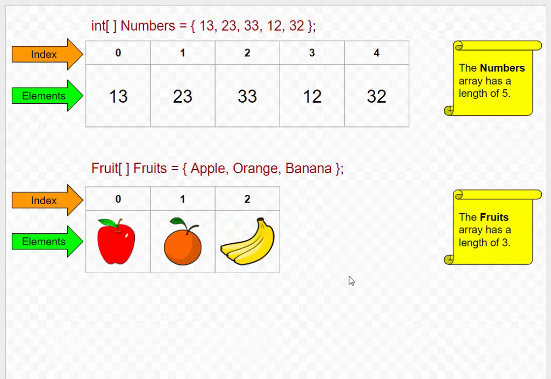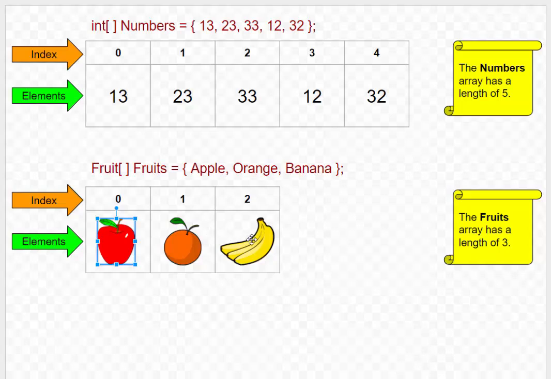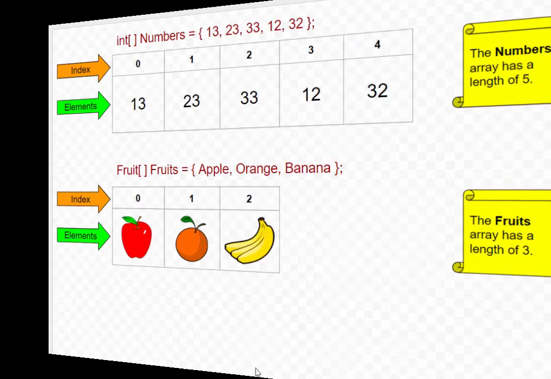And these are examples of one-dimensional arrays. A one-dimensional array is basically just a list like this, or a list like this. But we could also create a table of values that would have additional rows. And that's called a two-dimensional array. And for our example today, we're going to build a program using a Caesar cipher, and we're going to just focus on one-dimensional arrays. So let's go ahead and get started.